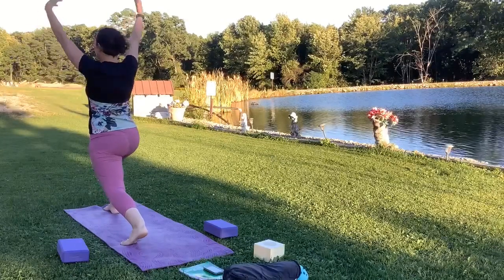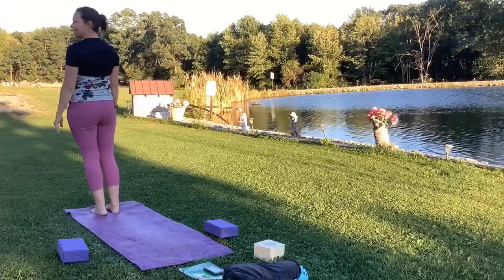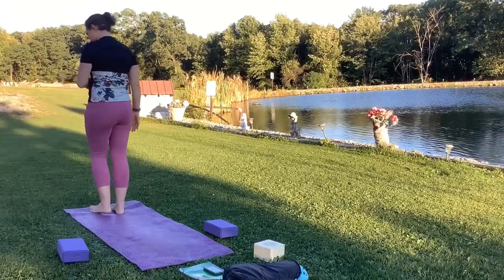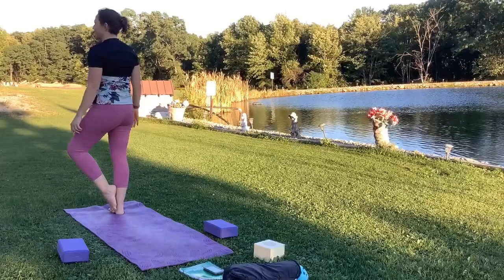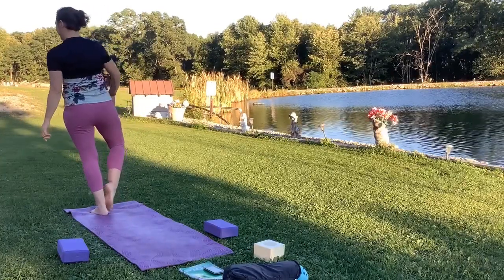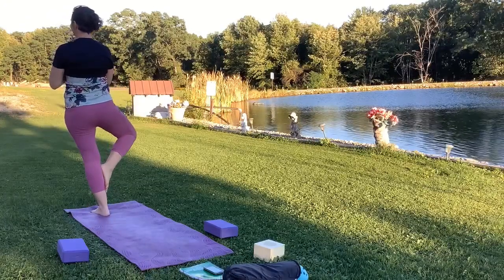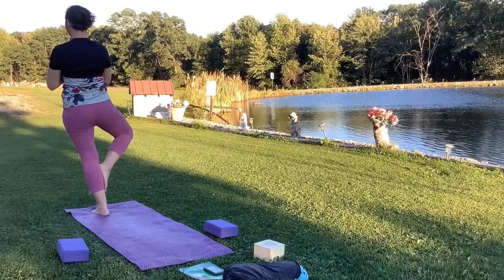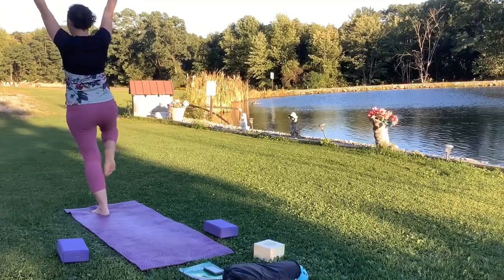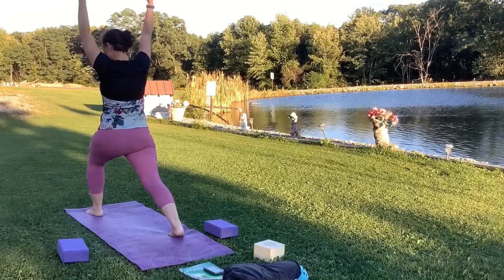Inhale back to center. Exhale, step the feet together. Release the hands. Great. So we'll bring all of our weight onto the right foot. And the other left, left foot. Bring the right foot, the right heel up into whatever version of tree you're feeling tonight. Maybe lifting the arms overhead. Inhale and exhale as you step that right foot back into your second pose.